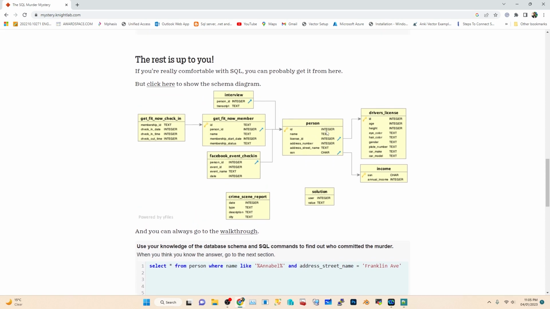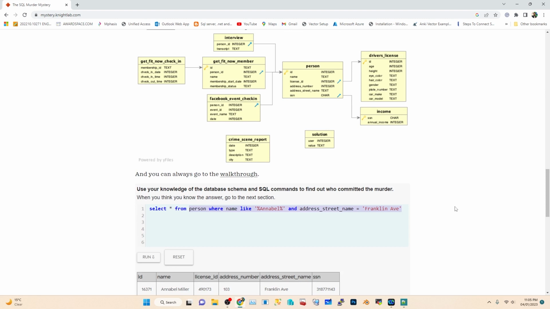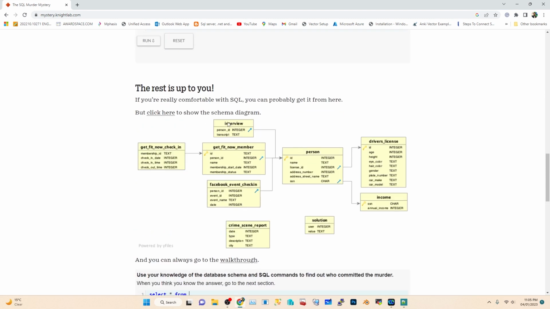This is the ID, and ID is the primary key, and here is another table called interview, where person ID is actually equal to ID. So this ID is the same ID as person ID. So we can use this interview table.